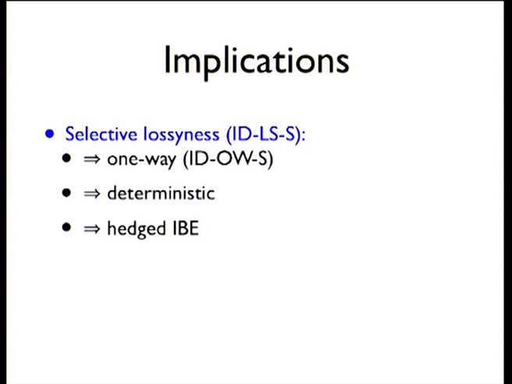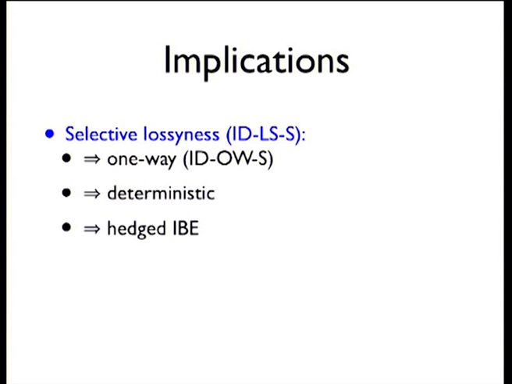suppose you want to make an encryption function deterministic. So we all know from our Crypto 1 lecture, the first lecture that we had in crypto, that this is actually impossible. It doesn't fulfill IND-CPA security. Okay, but suppose the message actually has some entropy, and this is what deterministic encryption does. It gets the highest possible security notion if you assume that the message has some entropy, and then we can actually use a deterministic encryption function. So we show that identity-based lossy trapdoor functions actually imply deterministic identity-based encryption.